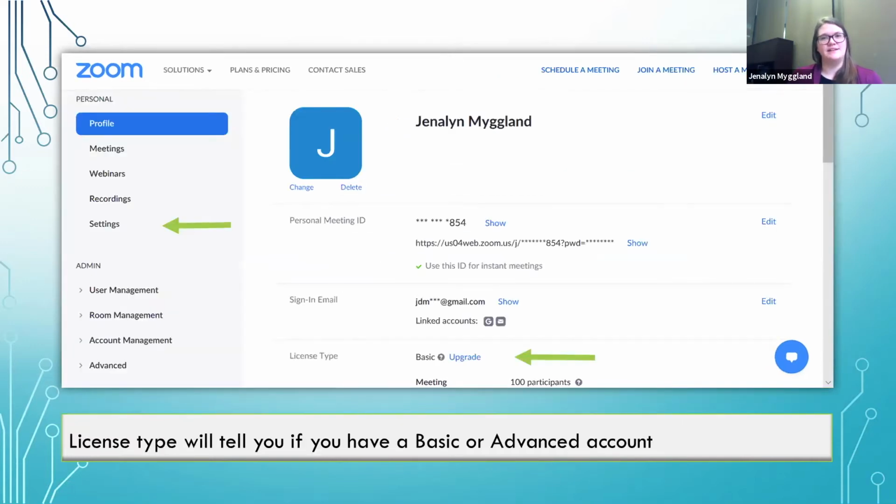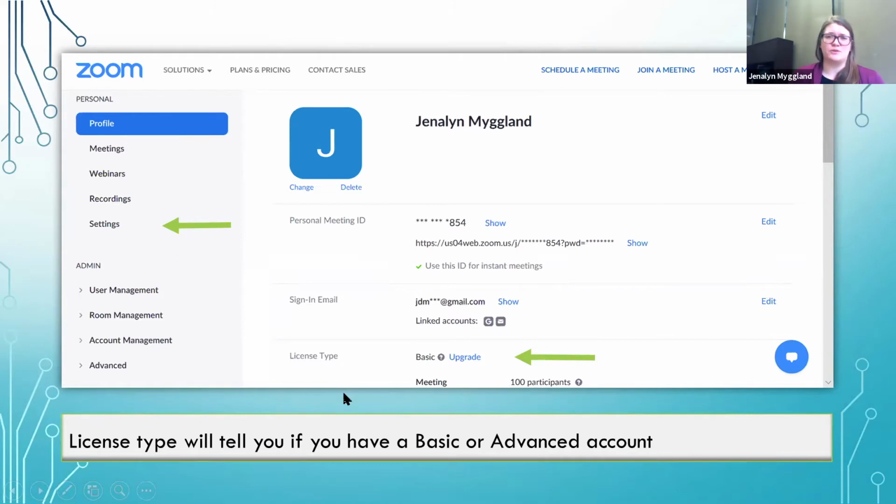Once you're logged in, it's going to take you to your profile page. This is actually the profile for my personal account that I use for my private practice, just to basically show the license type. So if you are someone who's asking for a licensed or advanced account, it takes a few weeks to get it. And this is where you'll actually find out. They don't typically send an email or really give you a call or anything. You'll log into this page and it'll tell you right here if you're basic or not.